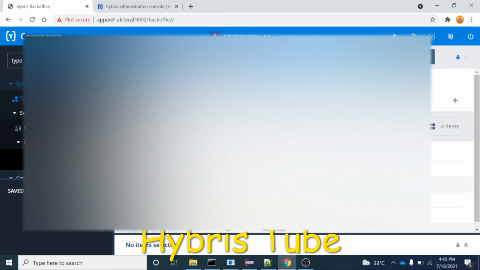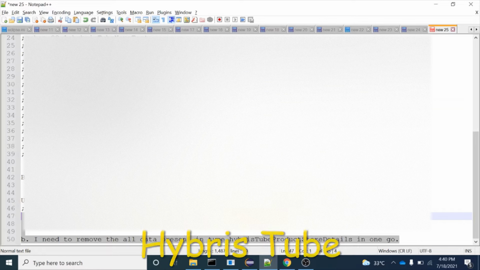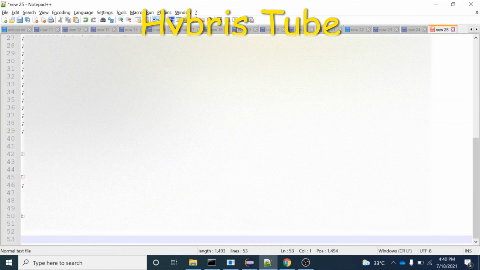Now our requirement is I need to create one Impex. So the first way, or the conventional way, is I can create an Impex something like this. Remove, then whatever the item type we have. So the item type is, for example, this one. And then this semicolon will not be over here. So remove Hybris Tube Store Details, and then I will write like this: pk[unique=true].